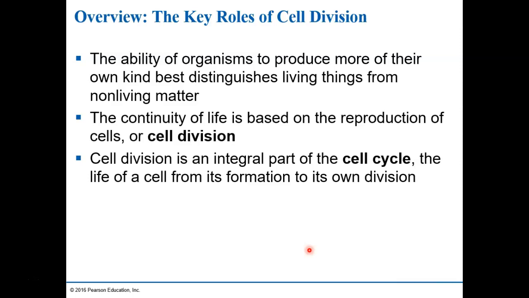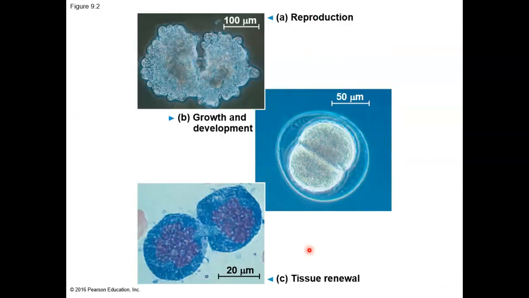This cell division is going to be talked about as part of a cell cycle. So the cell cycle is the process through which a cell goes through growth and development before ultimately dividing into two cells and then repeating the entire process again. It's called a cycle because it happens over and over and over again. So why do cells go through the cell cycle? There are some pretty important reasons.